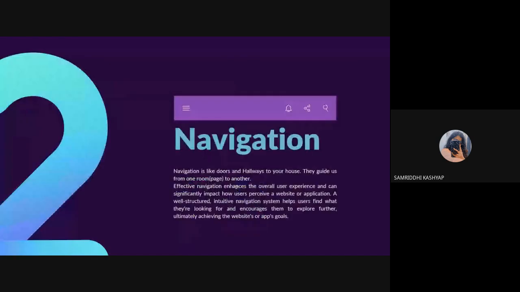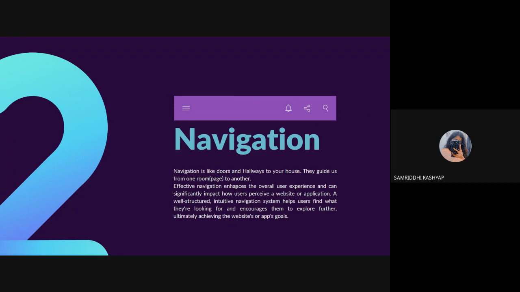So navigation is also a very important part of your website. If a user is not able to move across your website, then it's of no use no matter how good you make it. So we would compare navigation to hallways and doors in your house. They help the user to move from one part to other, or move from one room to the other for better understanding in layman terms.